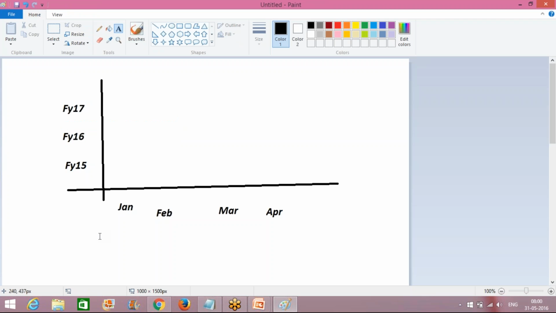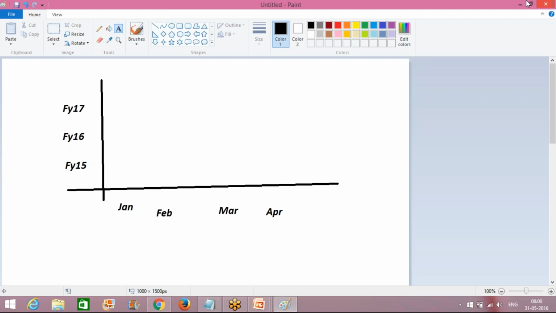Whenever you want to generate a report in two dimensions, you use the XY axis. So you can generate a report like January to FY15, or January to FY16, and January to FY17. You can take only two members at a time. If you want more than two members, you have to write a lot of script and all that.